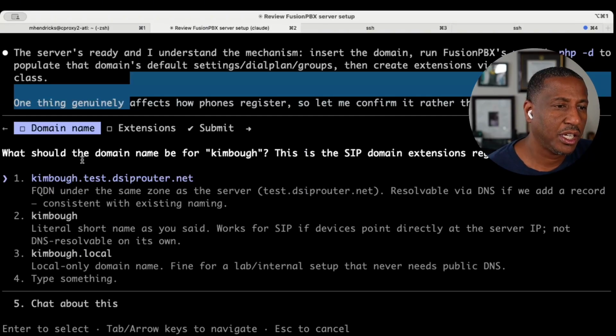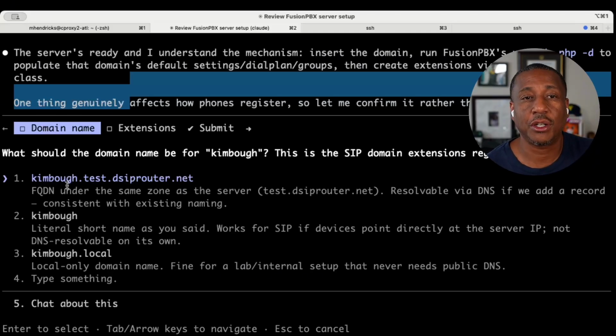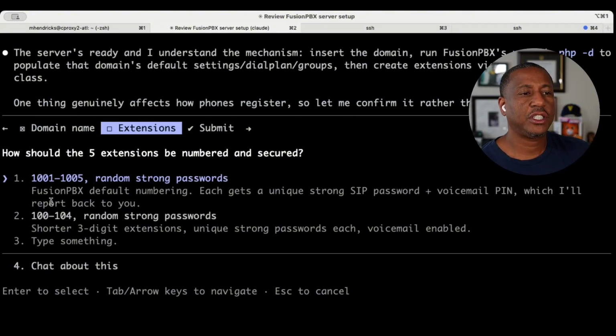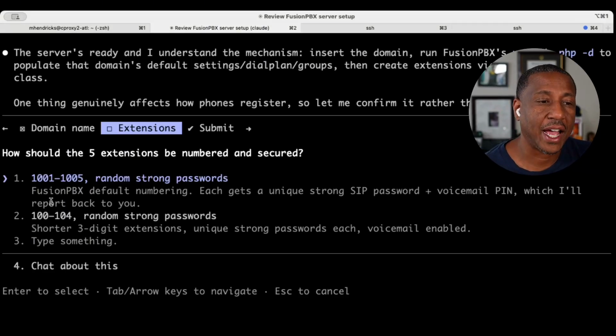Okay, what should the domain name be for Kimbrew? This is the domain extension register. Oh, it's thoughtful enough to ask us what we should name our domain. I'm going to just do number one, and then it also asks me how the five extensions should be numbered and secured. That was nice for it to ask as well, right?